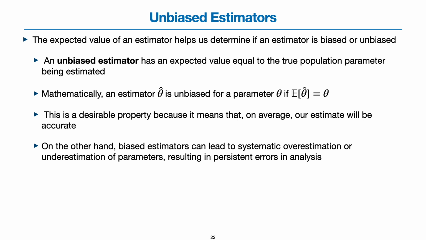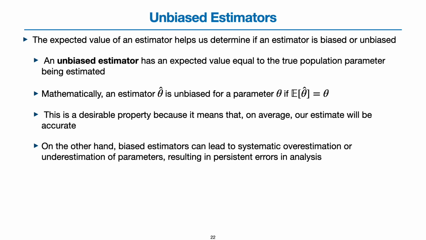There is one last thing that we need to cover here, and that's the idea of unbiased estimators. What this means is that when we have a population, and different samples or realizations of the same size, if we can repeat this process many times, ideally we want to make sure that we get the true unknown parameter, right? And that's the idea with unbiased estimators. An unbiased estimator has an expected value equal to the true population parameter that we want to estimate.